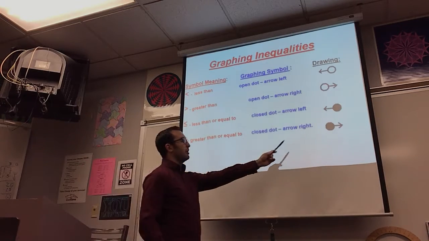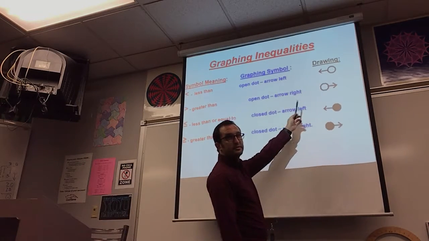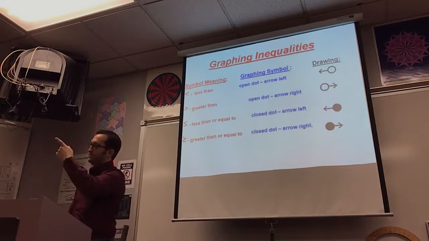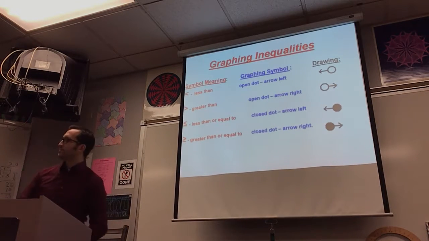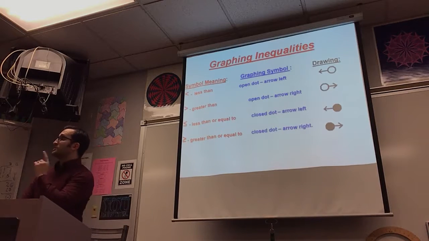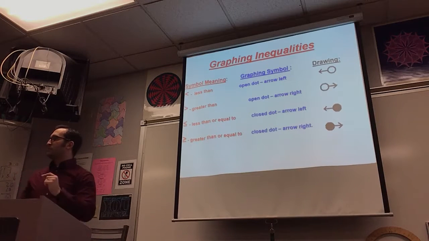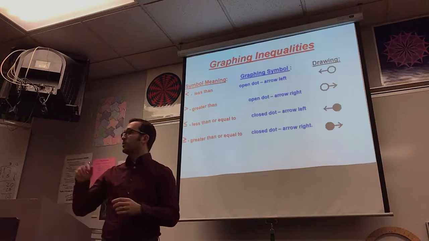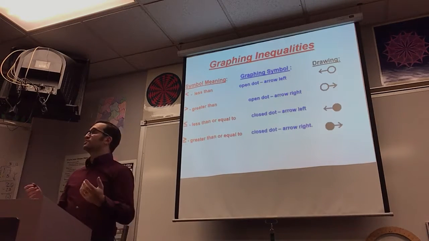What do you notice about the arrows to the right and left compared to the symbols? Filled in. You see a pattern? Ashley? Whatever way the symbol's pointing, the arrow goes that way. Good, and that is only true if the variable comes first when you write your inequality sentence.